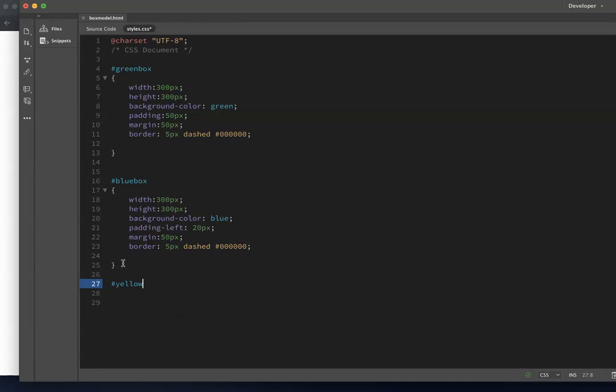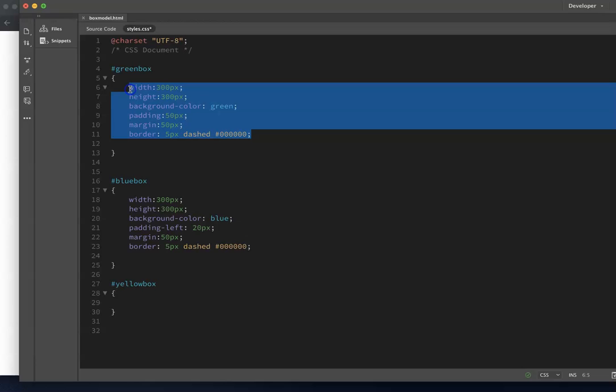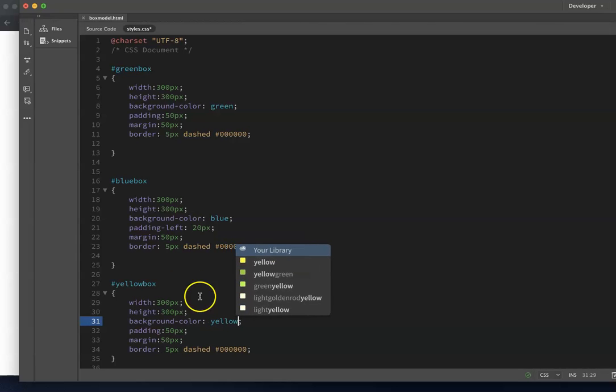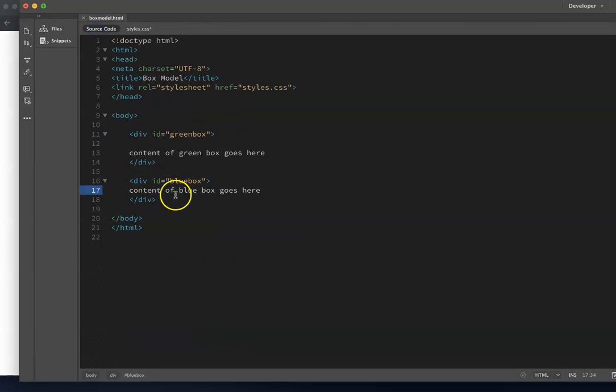I could make another one called yellow box as well. And my yellow box, I'm going to give the exact same properties as my green box, except I'm going to make the background color be yellow. And then in my source code, I'm going to give another div, and it's going to be called yellow box.